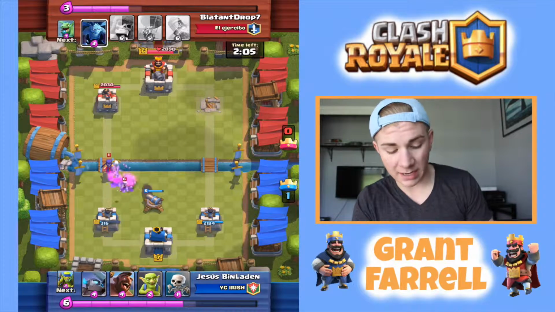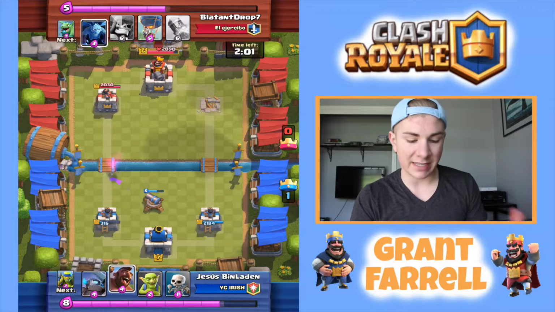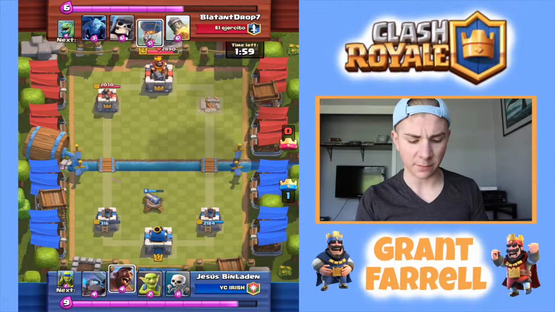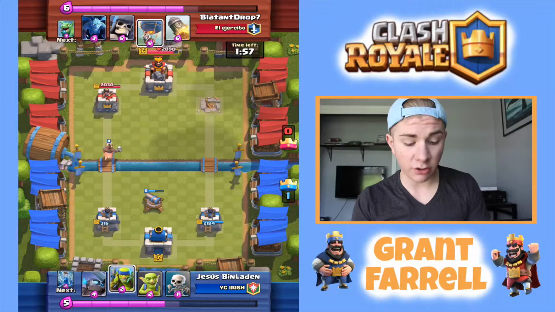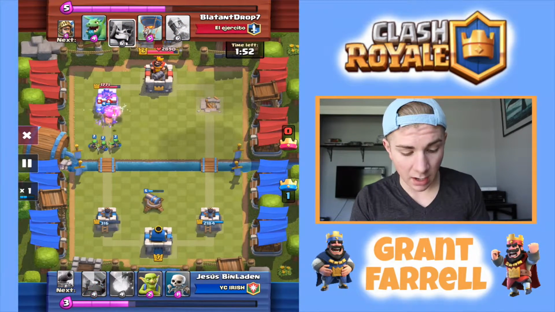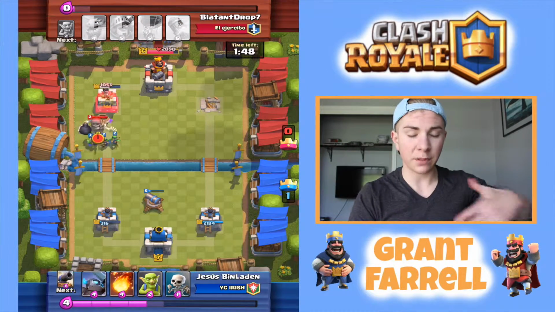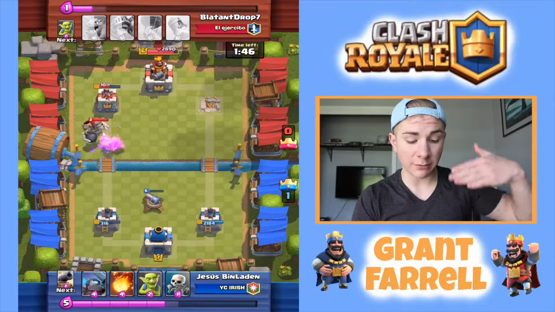So I went ahead and dropped down a cannon right there. And then he got a witch in. It's a level 1 witch, and he didn't really have any skeletons guarding it. It was a really stupid drop on his part. So that really helped me out here. So you see me doing the hog and the spear goblin combination again. And usually what I also like to do is I'll place down that hog rider, and then my spear goblins will be following it up.